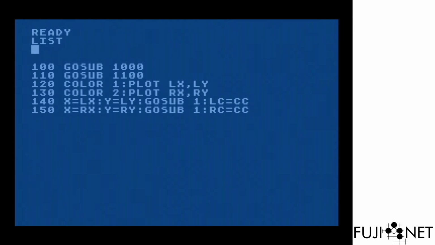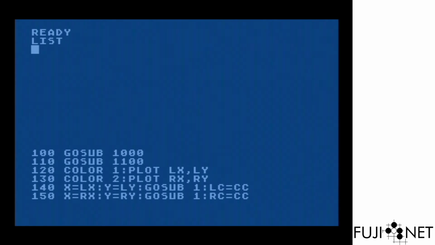Let's go ahead and set some space. Since this program is going to start at line 100, we're going to bounce over this piece that we're going to write here.